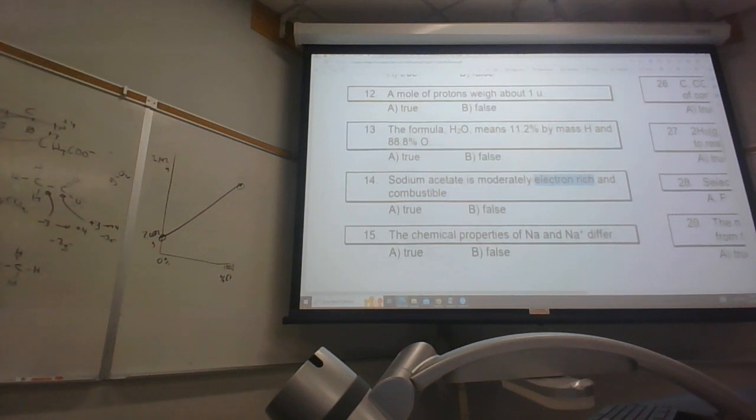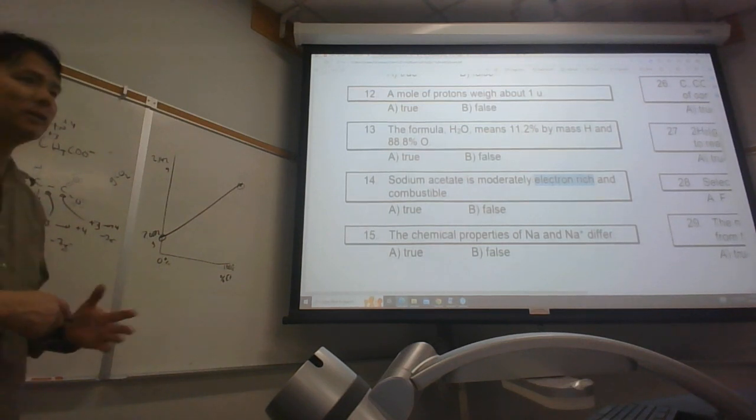So if the average is 0, we still can lose 4 electrons. So we can go from 0 to +4, that's 4 electrons for each carbon. We got 2 carbons, a total of 8 electrons. So losing 4 electrons, what would you say? That's kind of in the middle, right?